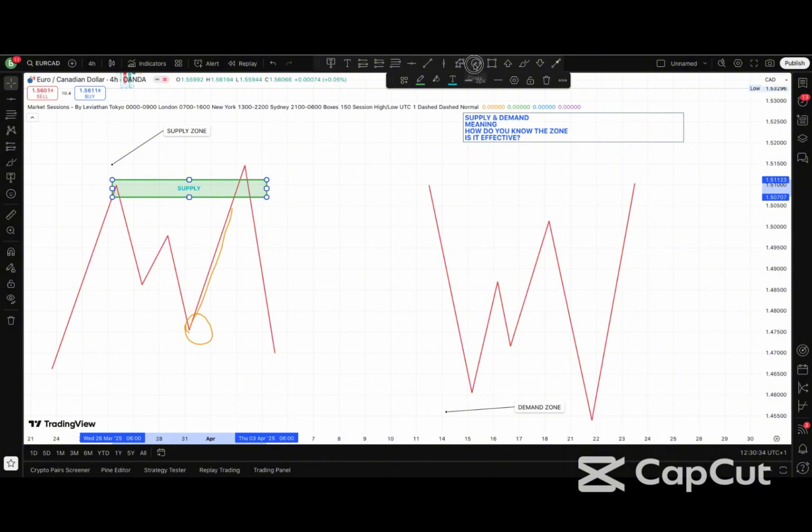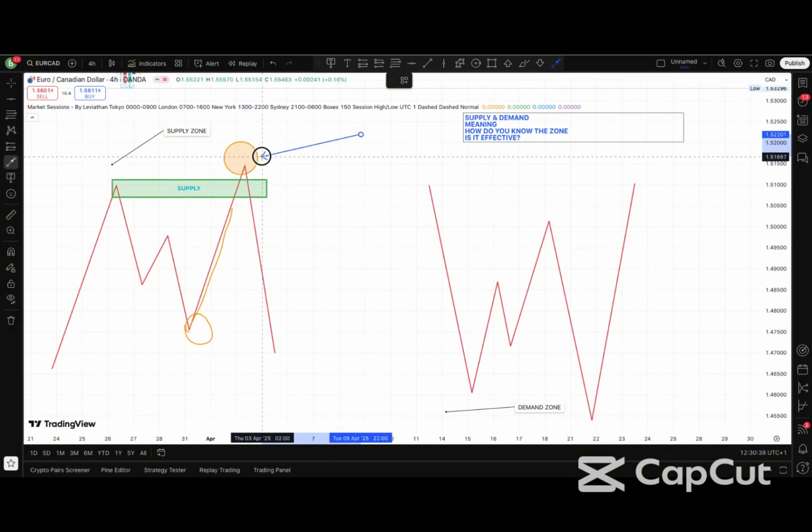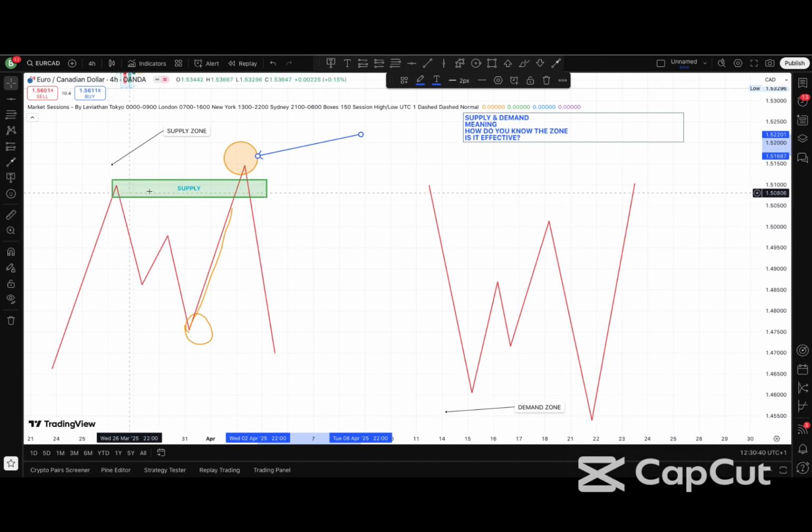Let me tell you that this area is where the retail traders are trapped in, because we might be thinking the price will continue to push higher, not knowing that the price is very expensive, and we are looking to sell when the price is very expensive. So there are a lot of stops at this point. We have buy stops at this point.